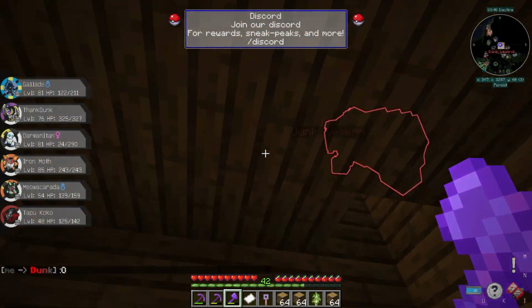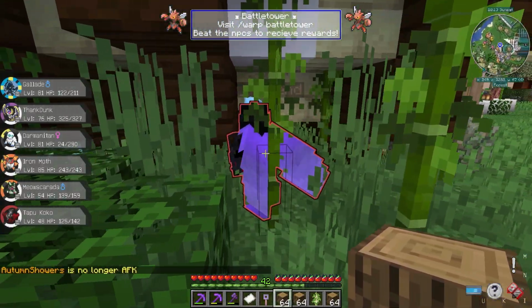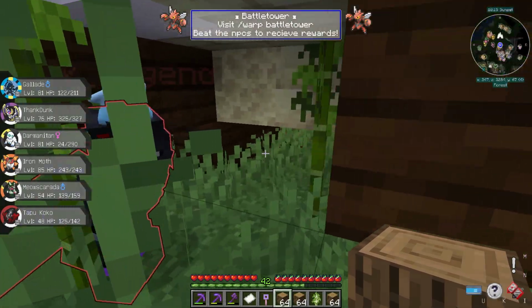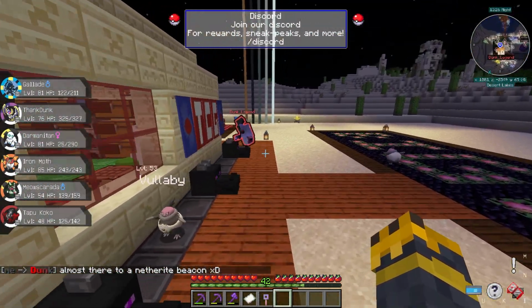So apparently if you go over to this corner right over here, there's a trapdoor that somehow leads out to the outside. And from the outside, I would have never realized this was here. This is so well hidden. I later went straight back to Dunk's base to look at what has changed.